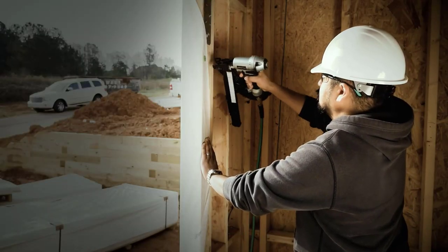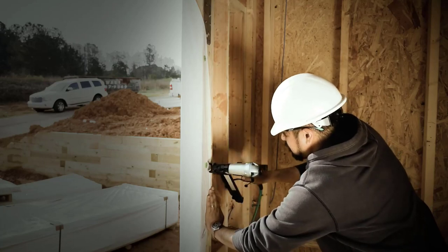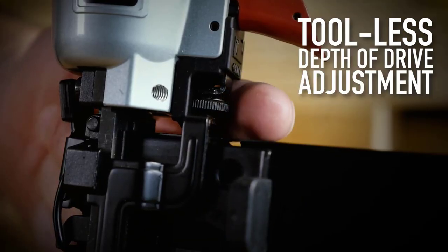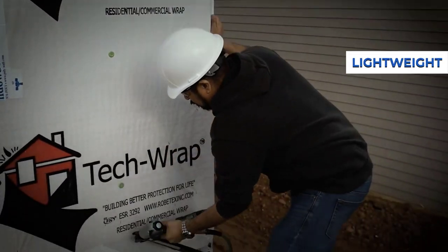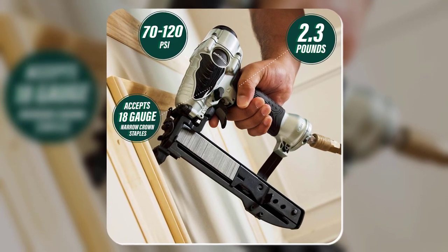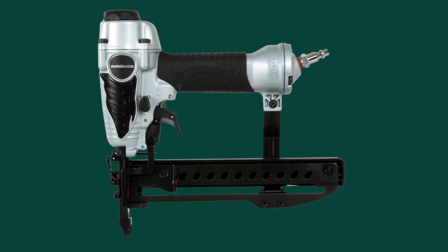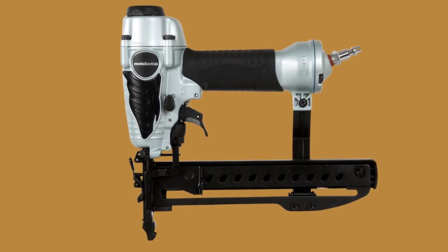What's more, it comes with an easy-to-use actuation switch that lets you toggle between single and contact actuation. It also allows for tool-free depth adjustment when changing the gun's configuration for different materials. You will also appreciate the lightweight frame, weighing in at only 2.3 pounds — one of the lightest pneumatic staple guns available — allowing extended use before fatigue. Moreover, its weight is distributed across the frame to enhance handling.